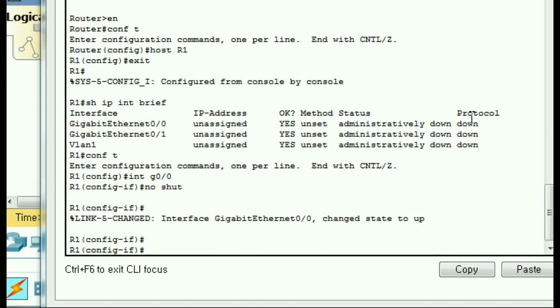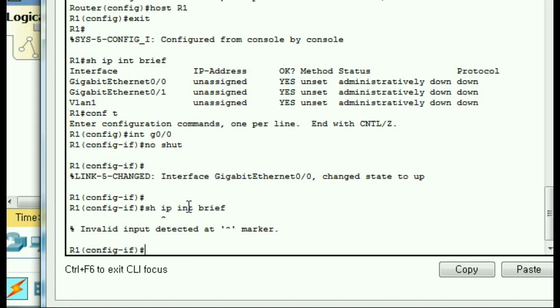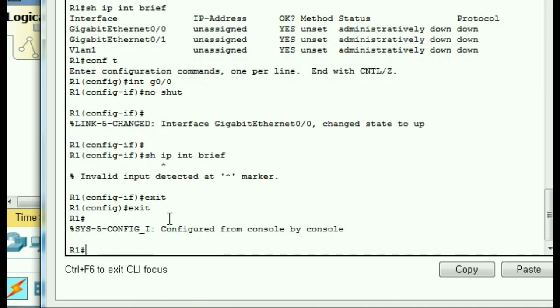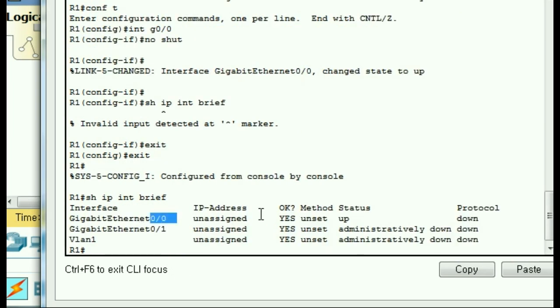Well, I'm not out of the woods yet. I'd like to key in this command again. Show IP int brief. And I hit enter. Oh no, I can't get there. The reason is that the system remembers that I have to be in PEM mode to do that. So I have to exit out of here. Exit. And exit. Now I'm in PEM mode, privileged exec mode. Now I can key in show IP interface brief, and it actually remembers the command from this prompt, saving me a little bit of typing. I hit enter. And look, 0/0 is now administratively up, and the protocol is still down.